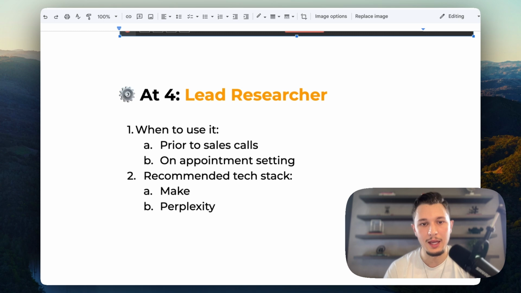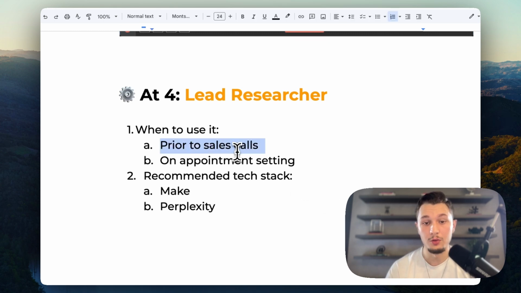The next one is going to be a lead researcher, which you can use prior to sales calls. So you show up on a call already displaying a lot of competency because you already did your research on this company. So you can already mention podcasts that you've heard about them, whilst you actually just use this AI to tell you what they said on the podcast. You could mention news about this company. You could mention a whole variety of things that you can get from this AI. So that you look, again, more competent on a sales call and you increase your chances of closing this client.